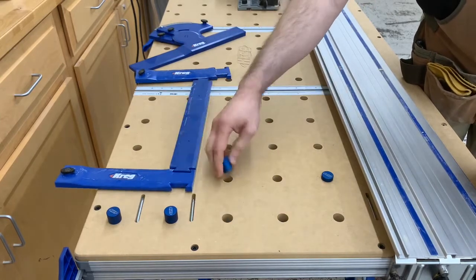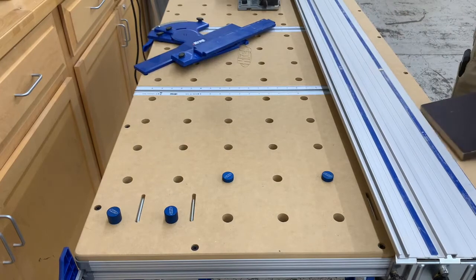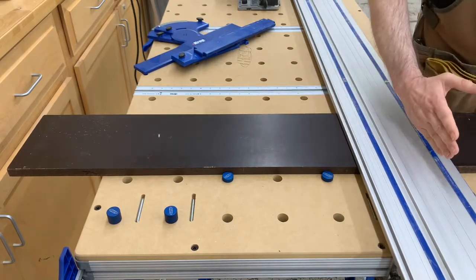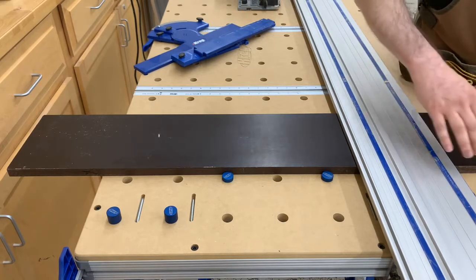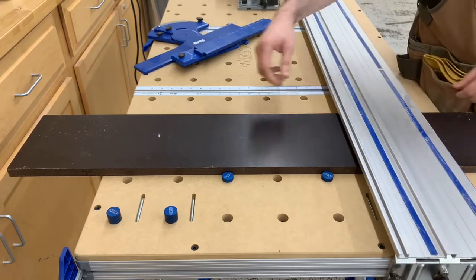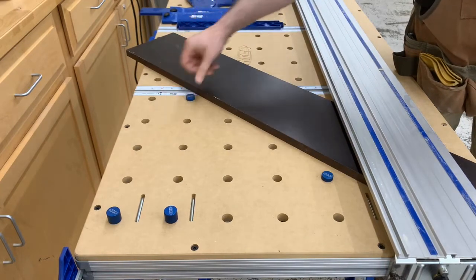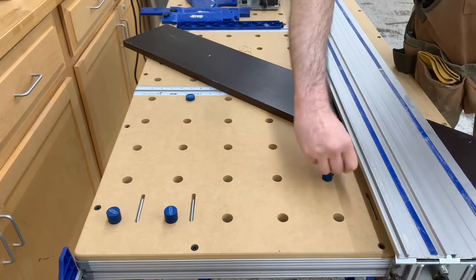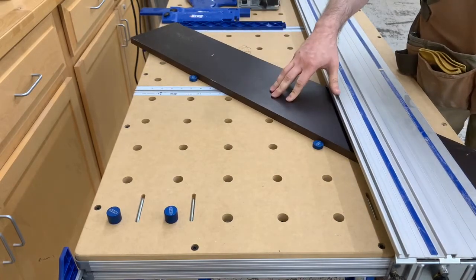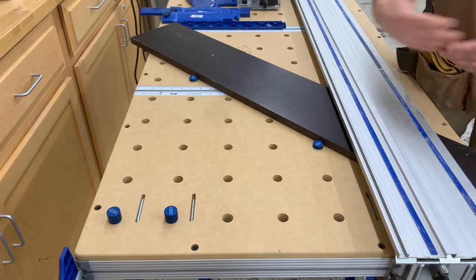If you're cross-cutting a board, you set a pair of stops in the dog holes, slide your workpiece underneath and up against them, set your track down, and align the cutting edge with the grid on the table — giving you a perfect 90-degree cut. The same approach works for a 45-degree cut: drop the stops into the angled holes and, as long as the rail-to-table setup is correct, it will always be a 45-degree cut — no measurements required.